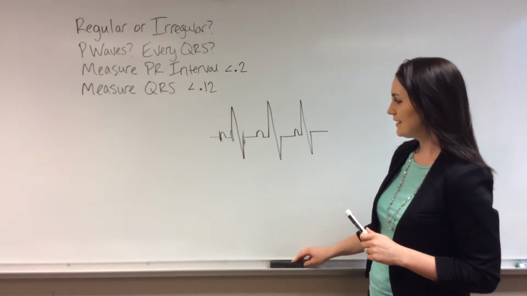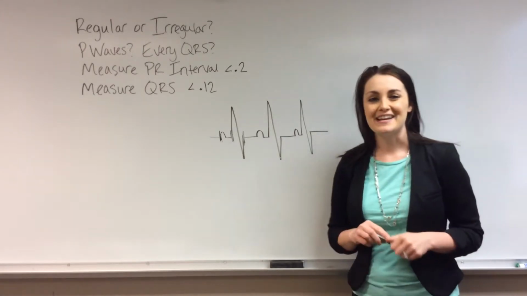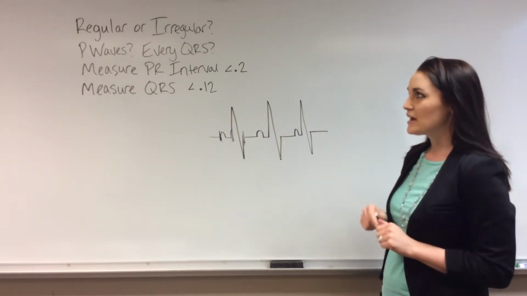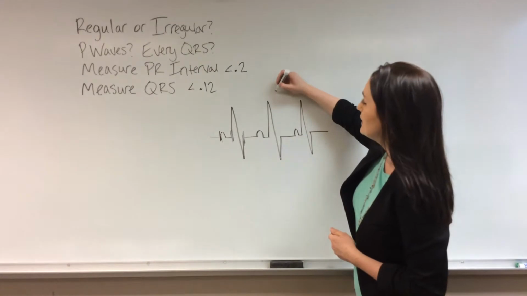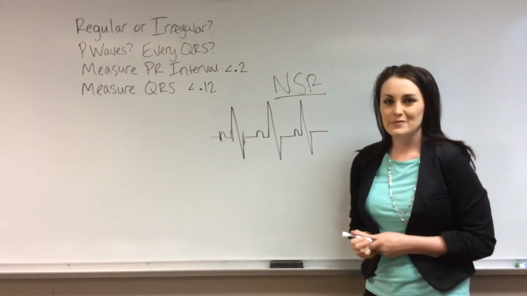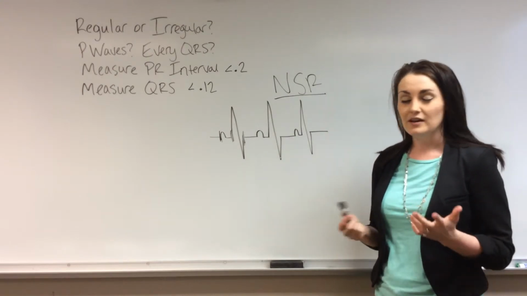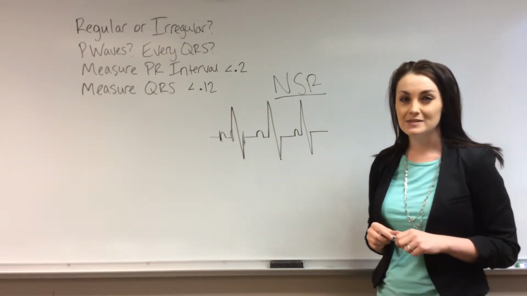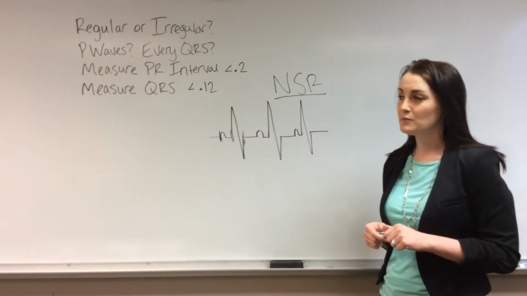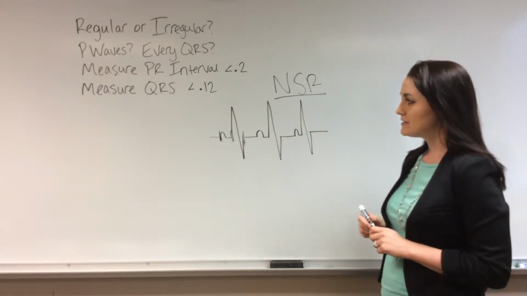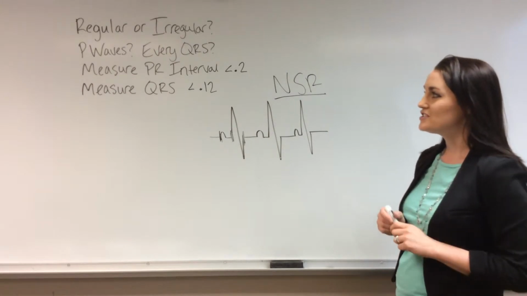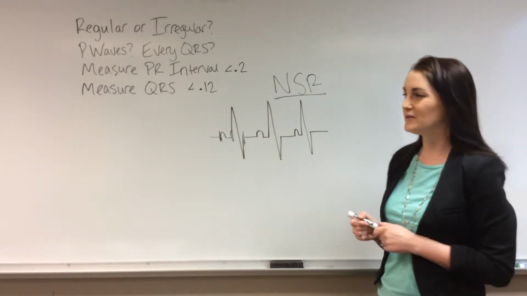So this one's pretty close to normal sinus rhythm. We'll leave it at that. First check would be, and maybe we can label it here, normal sinus rhythm. So normal sinus rhythm is what we want, right? That's the heart rate is going to be 60 to 100 beats per minute, because our impulse is being originated in the SA node, right where we want it to. And that impulse is going down the correct conduction pathway and the ventricles are contracting like they should, and we have a nice, beautiful rhythm.